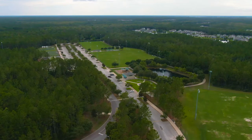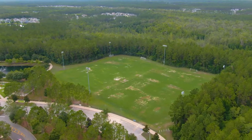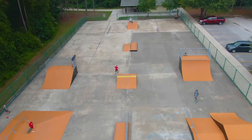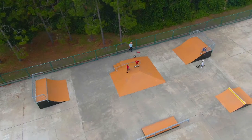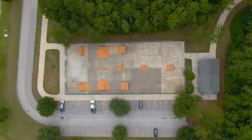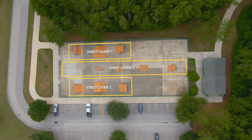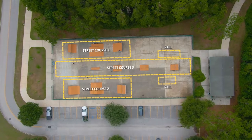Right when you roll up, you will notice that it's a really nice area. There are a bunch of soccer fields out here, and then you've got the skate park. When you see the skate park, you're going to realize there's a lot out here for both beginners and advanced skaters. It's a pretty decently sized skate park — not giant, but not small by any means. They are metal ramps, painted a tan color so they don't get super hot. Some darker metal ramps get pretty hot in this Florida heat, but today it actually wasn't that bad. The layout has three main sections, with two rails on the outskirts.